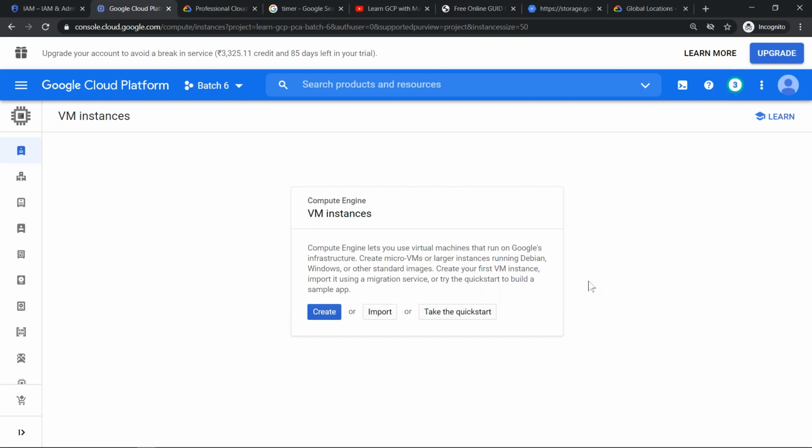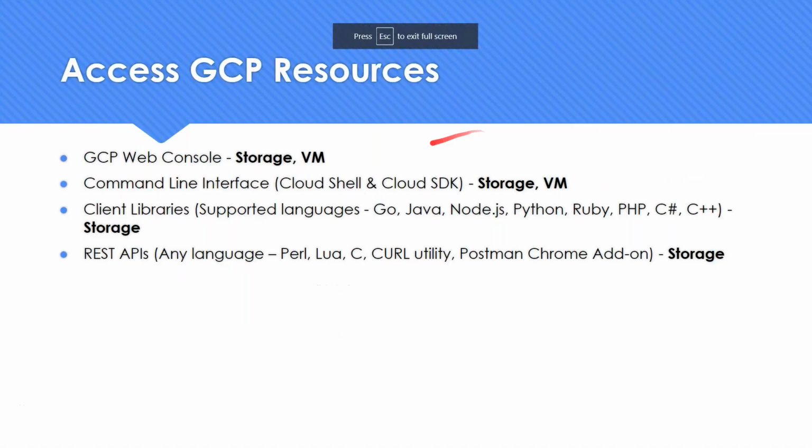We want to just get our hands dirty by doing some resource provisioning so that we know how to do those things and the impacts it's going to have. We created the resource, we deleted the resource also. Now we have done the first part of our demo, which took us almost an hour. So the first part is done, the GCP web console.